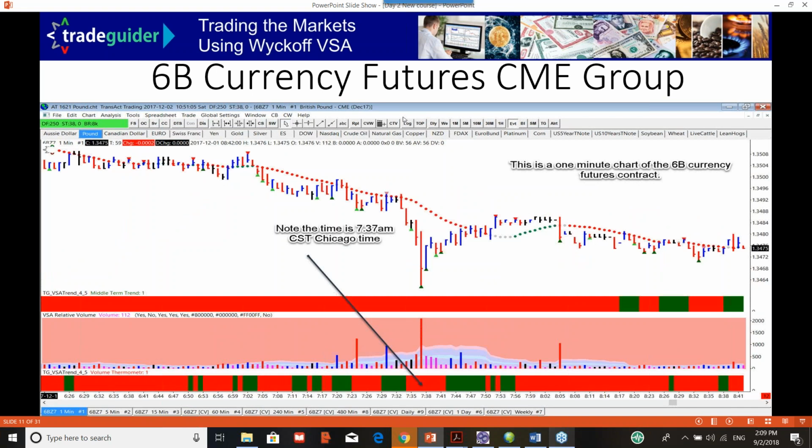So here we can see the 6B chart. This is now the 1 minute chart. And you can see very clearly here that we've got a wide spread down bar, we've got a reversal and an immediate test, and it went up about 8 or 9 ticks. Now I know it came back down into the area, but look at the volume, and this is very key to it. So very often when you see this high volume, there will be what we call supply present in that volume, meaning there must be some sellers as well as buyers. So basically what has to happen for the market to rally strongly, they'll have to come and retest this level. And you'll see this all the time.